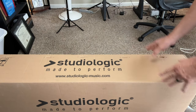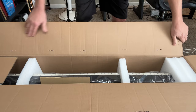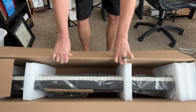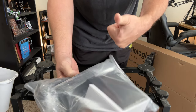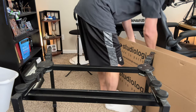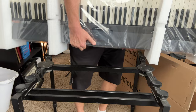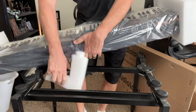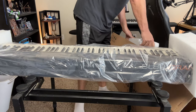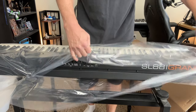Again, we'll keep all the boxes. Let's just hope that we don't have to run into the same problems as last time. Great pedal. That's heavy. Oh boy. Maybe it's a good sign. Same kind of interlocking rings that I think are cool. And it's in a bag again, like a reusable bag.